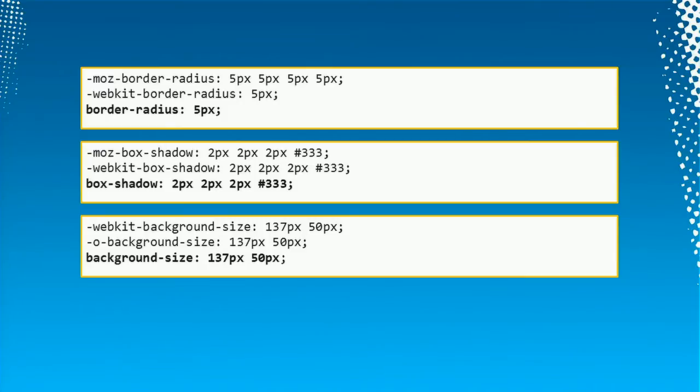Now, I put these examples up here because notice what we see on the screen. We have -moz-border-radius. This is rounded corners for Firefox. We have -webkit-border-radius. This is rounded corners for Safari, Chrome, iOS, Android, anything that's based on the WebKit browser platform. And then we have border-radius, the standard. So this is where everything should eventually arrive.